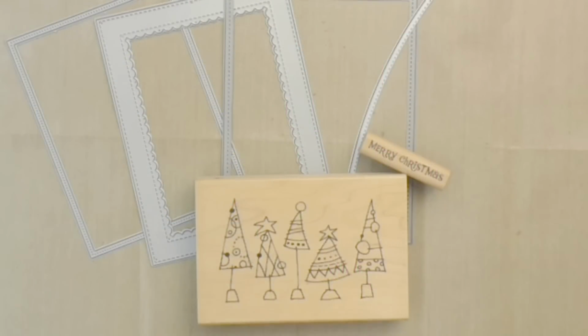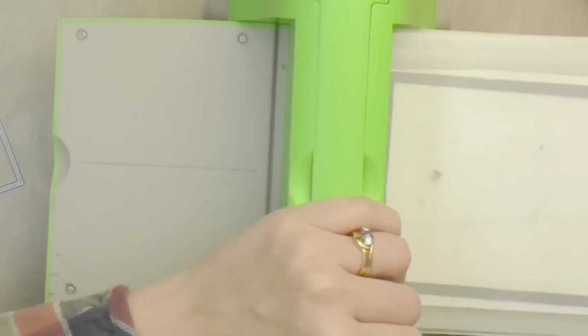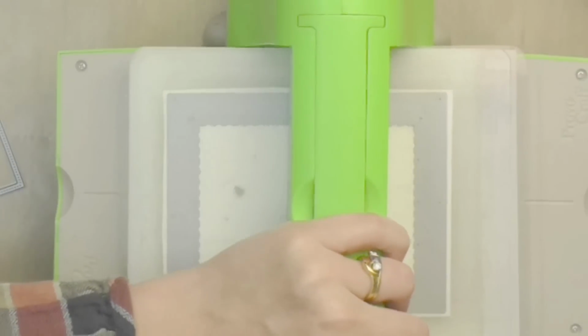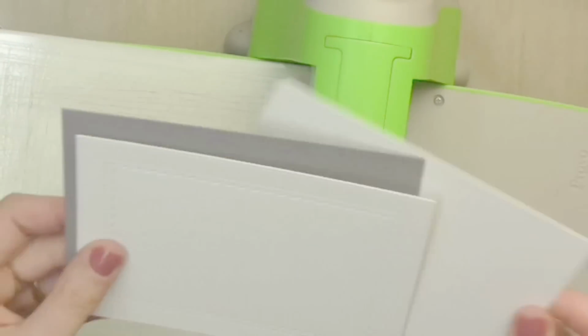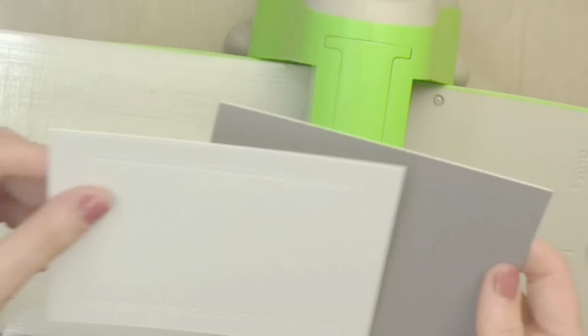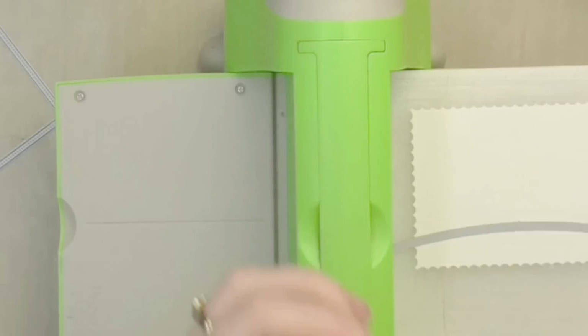For this card today, I thought it would be perfect to use a Christmas tree stamp from Stampendous. It's got these lovely whimsical Christmas trees on it. And I'm going to build up my background for my card. When I'm working with circuits, I tend to use a stitched rectangle die for my base. And then I build up the front using some other dies as well.